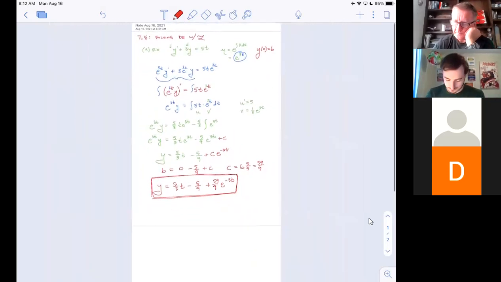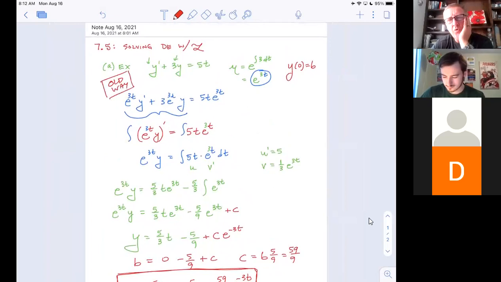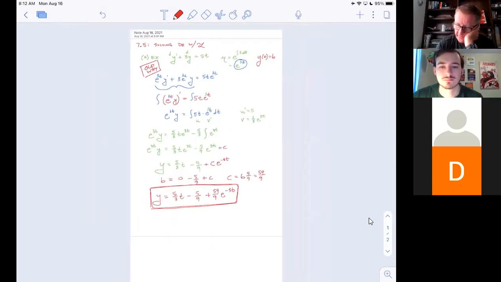So in a sense, this is the old way. And again, I'm not here to say the old school way is bad, like that's a terrible way. Not necessarily. It has pros and cons. I wish Laplace transform was just easy. The only thing really easy about it is I don't have to recognize this as a linear equation. I don't have to know integration by parts. I just take the Laplace transform of both sides.